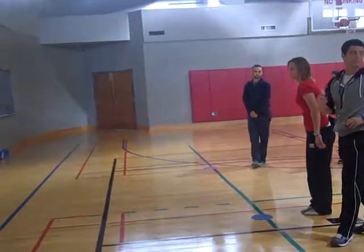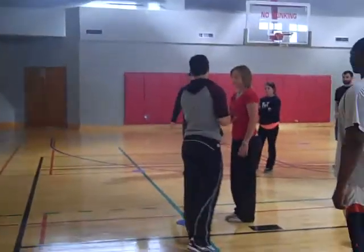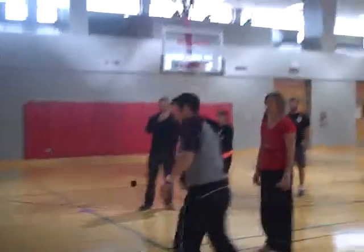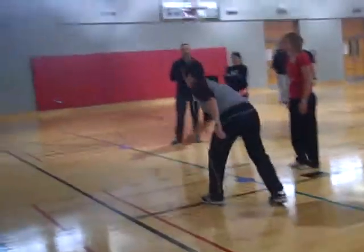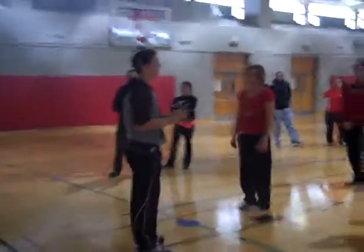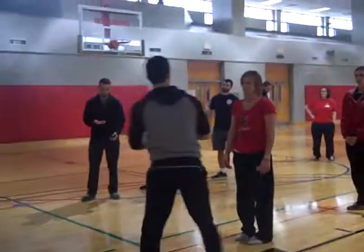we're going to have this one is a tap and hit. So I'm going to start at the top. I'm going to tap the ball to myself and hit it. She's going to get it off for one bounce. And tap it to her side and hit it. It just slows it down so we get a better feel of hitting the ball.